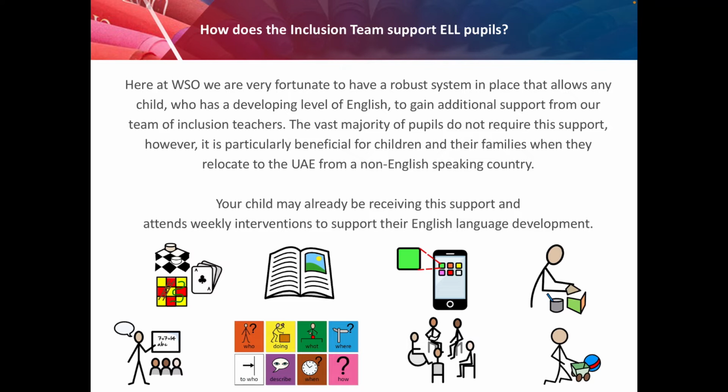Yeah, and I think the play is really important going up through the school as well. You often forget children in year 5 or 6 actually really love to do role plays and games and things, and it's something that sometimes we forget. So it's really important to encourage that as well.